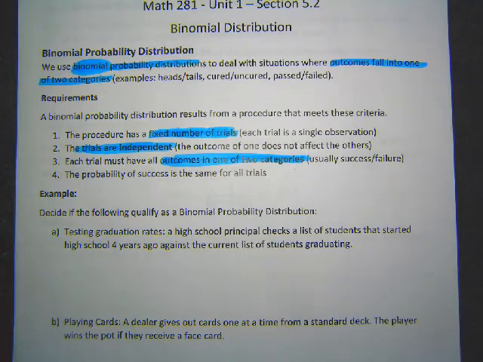So success could be, yeah, I'm testing a new drug, and the success is that it saves the patient. Or if I'm doing a study to see if this has a negative side effect, maybe it makes you go blind. Success might be you went blind. I know that sounds terrible, but that's what you're looking for, because your study is trying to figure out how many people from this drug got the side effect. So success would be someone that got the side effect of being blind.